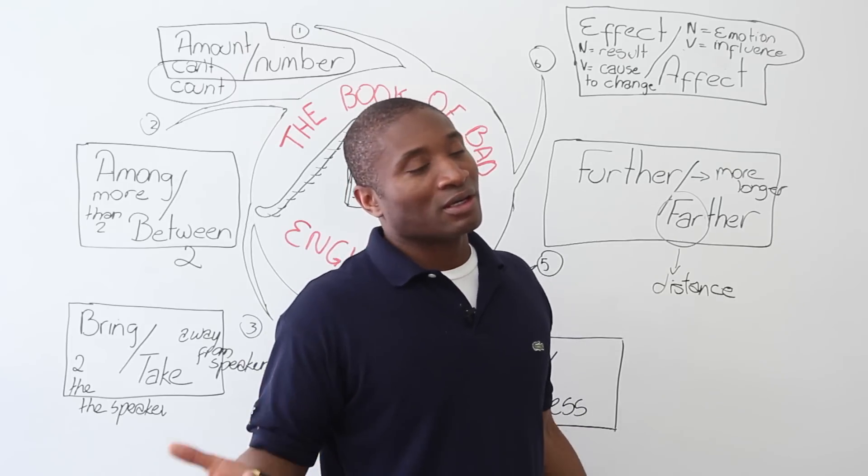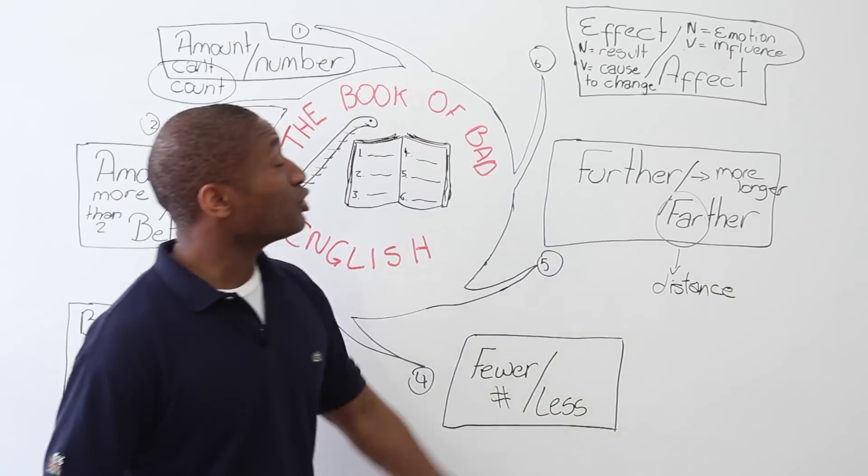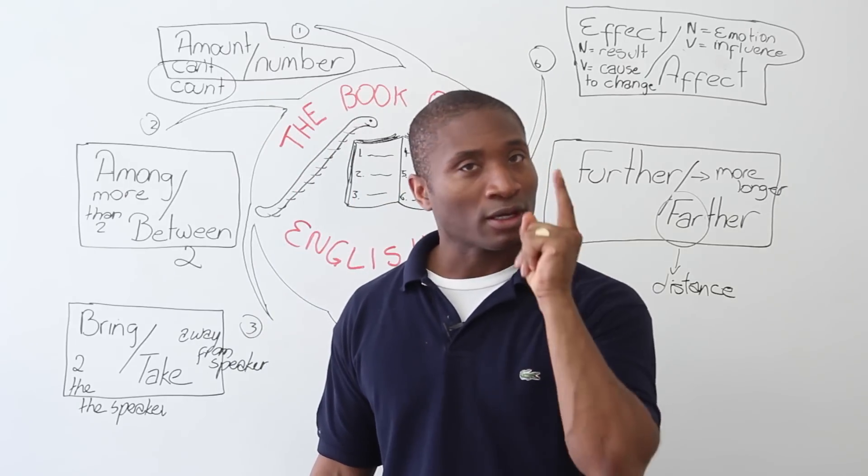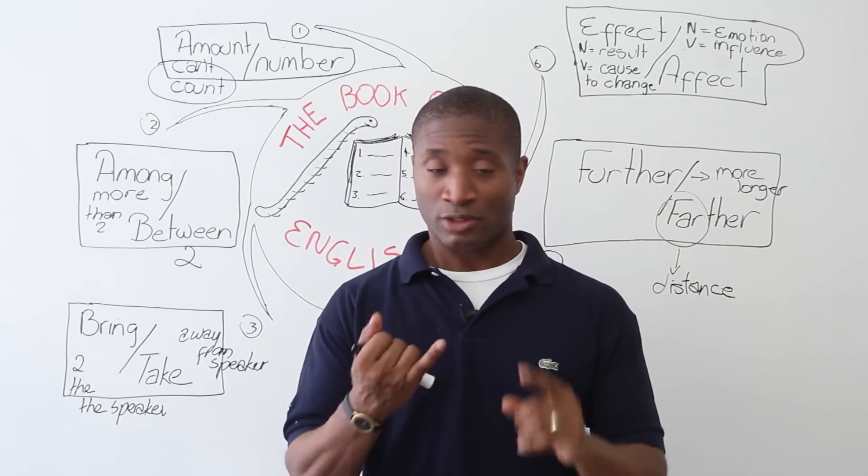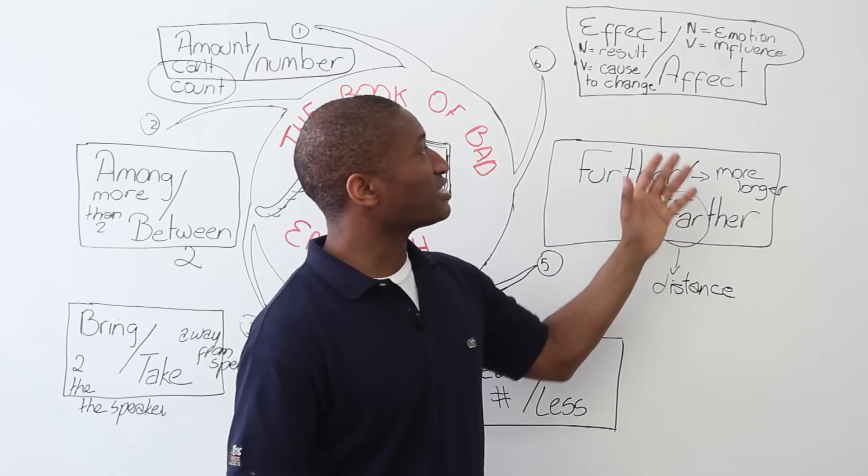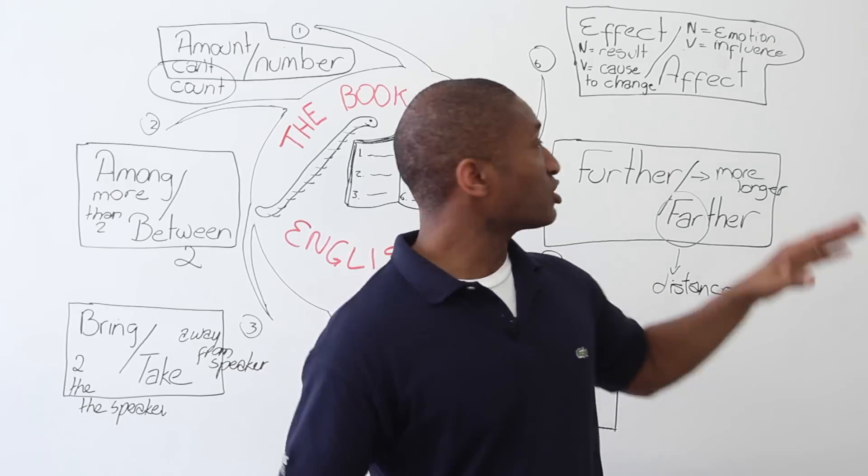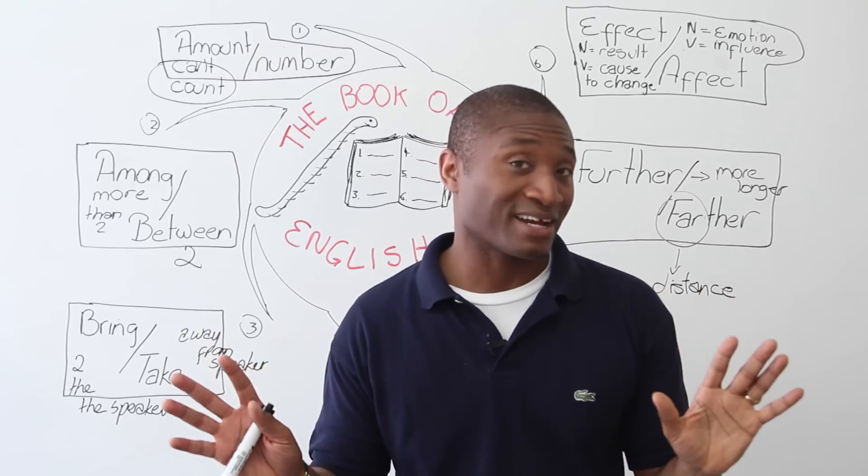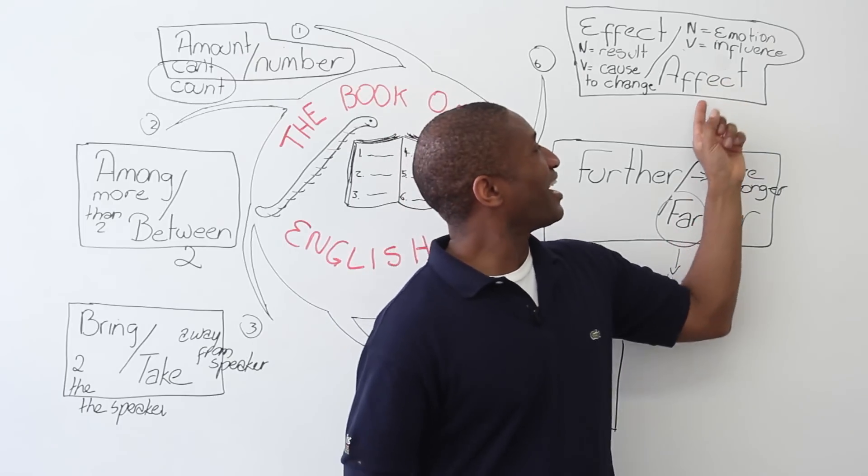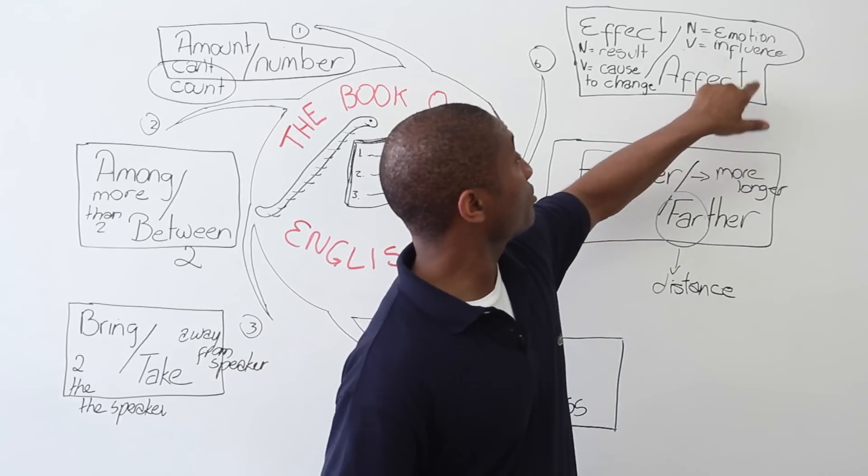The only time we ever get it right is special effects, effects, effects, because we know this. The result of a special effect in a movie is Superman flies. Other than that, when we talk about it, a lot of times we get confused because affect, effect, so similar in sound nobody notices. So today you will not make that mistake. Usually when we talk about effects, we talk about results. What was the net effect? What happened? What was the change? Key word here because the verb means to cause a change. The noun is what was the final change? What was the net effect or what was the final effect? The next one is easy to remember because think about influence and emotion.